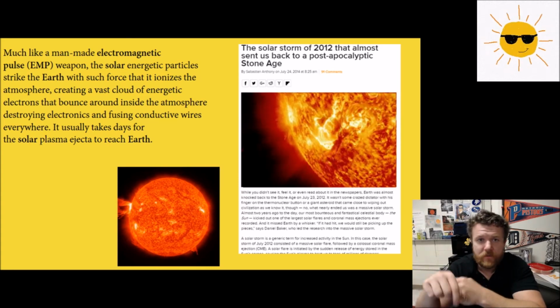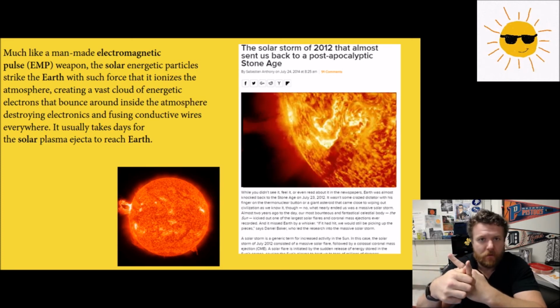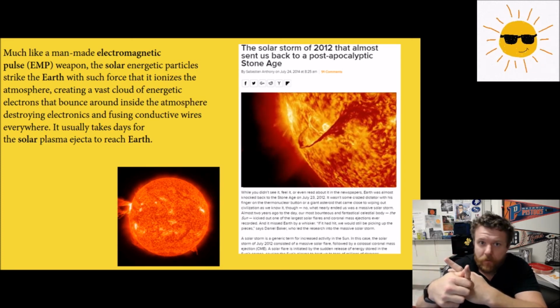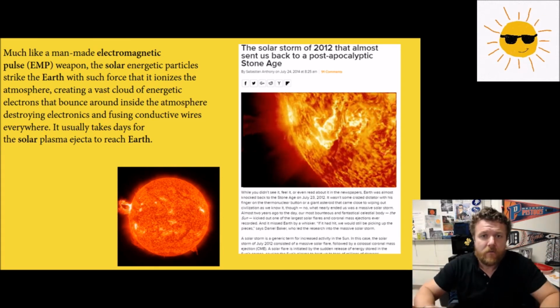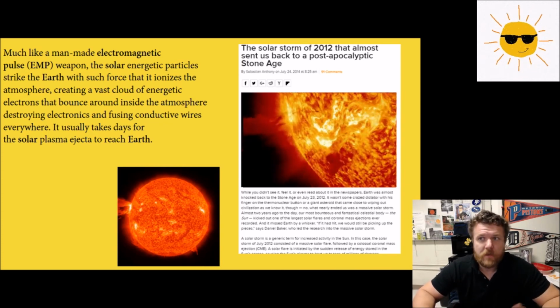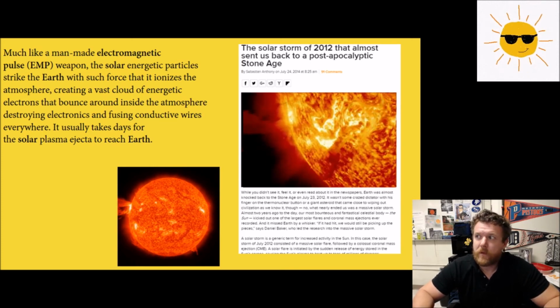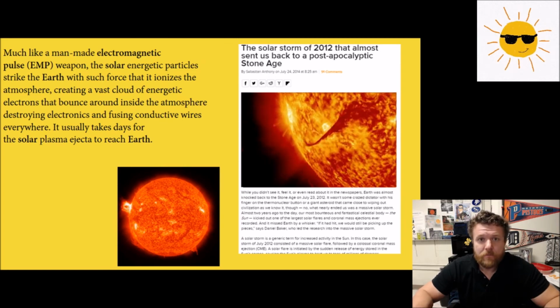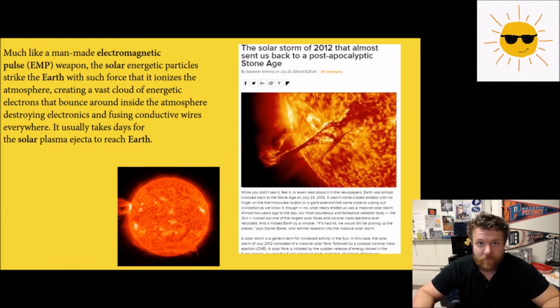Communication uses radio waves, which is a type of electromagnetic radiation. Power grid is moving around electrons, electricity, part of electromagnetic radiation. And if all of a sudden we get this huge influx of ionized particles, it's going to turn off communication and turn off electricity. It's going to be almost like an EMP, an electromagnetic pulse. If you've ever played a video game where they have one of those, an EMP fries the circuit boards. It overpowers the circuit boards and it fries them so that you can never turn them back on ever.